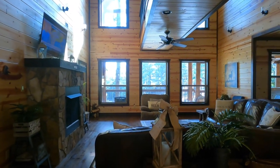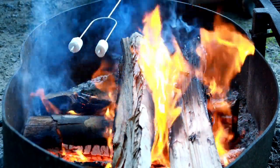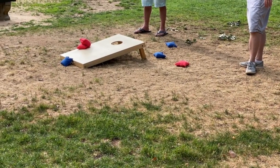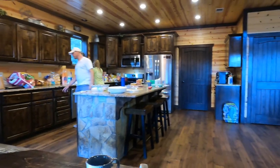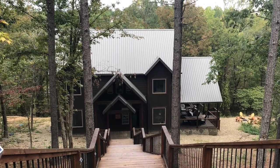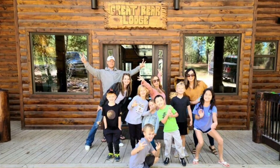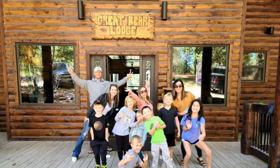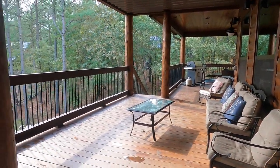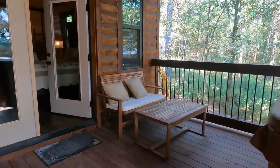Staying in a cabin overlooking the Wichita Mountains can be an experience all on its own. The idea of cozying up by the fire, playing games on a cold fall evening or grilling on the back patio for friends and family can be a vacation all by itself. Broken Bow is home to hundreds of amazing cabin rentals available for all budgets year-round. We've stayed in several different cabins depending on how many people are joining us. More recently we went with two other families and booked several nights at the Great Bear Lodge, a perfect accommodation for large or multiple families. We usually book through VRBO and we'll go ahead and provide a link to the specific cabin we stayed in.